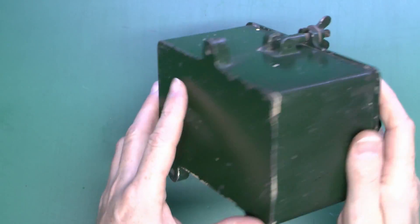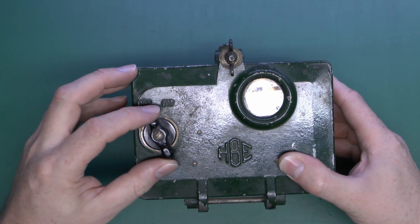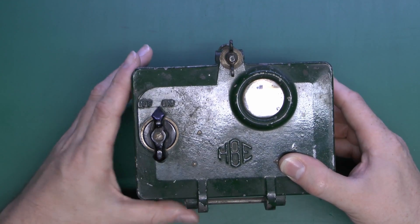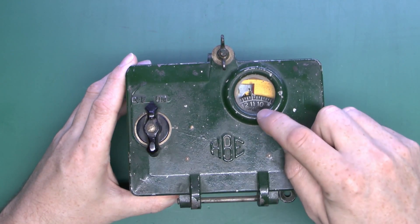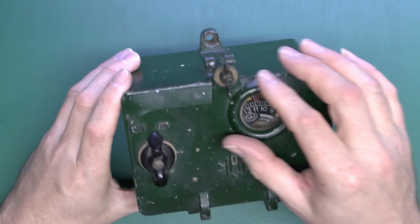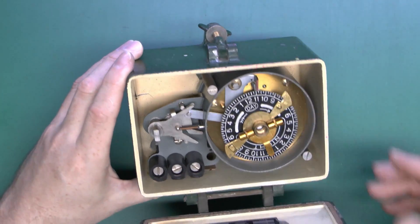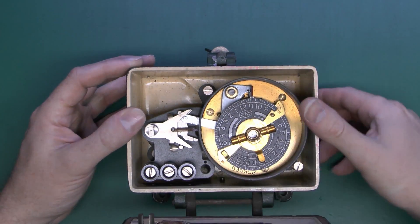It's just painted green there with a bit of damage. Three holes here for fixing to the wall. On the front we've got the on and off switch for manual operation - just on and off. It's spring-loaded so it returns to the centre position. And a small window here so you can actually see the current time - a little pointer there in part of the clock dial. Hinge at the bottom, and at the top we've got a section which opens, folding back so the front will open up.